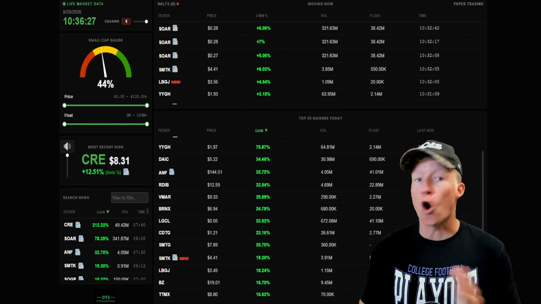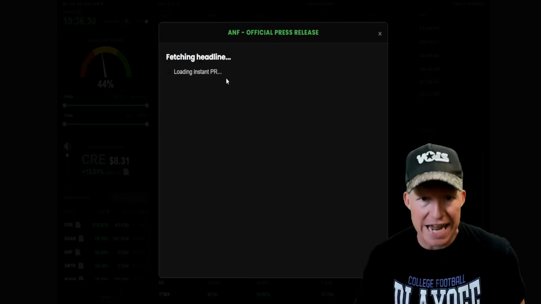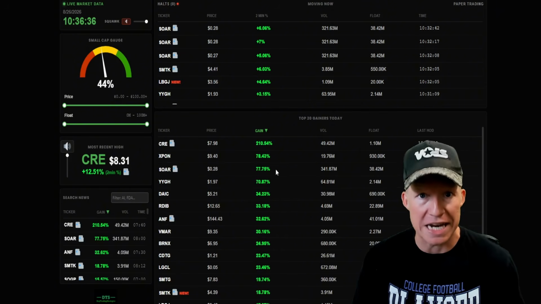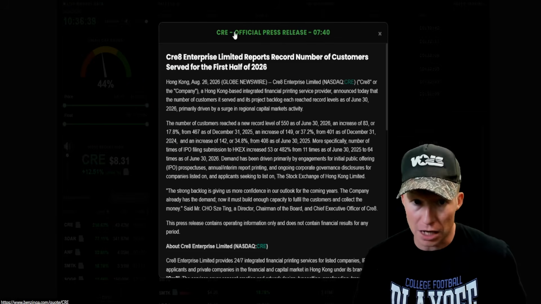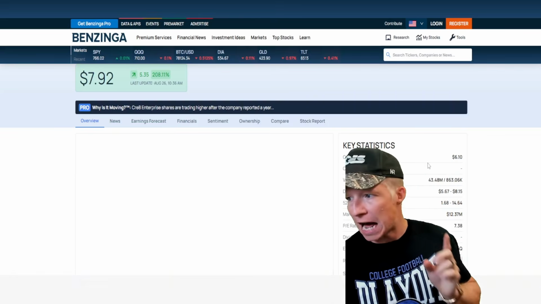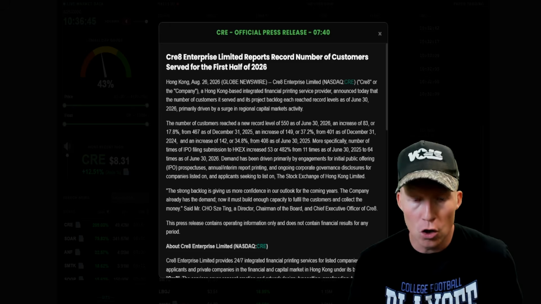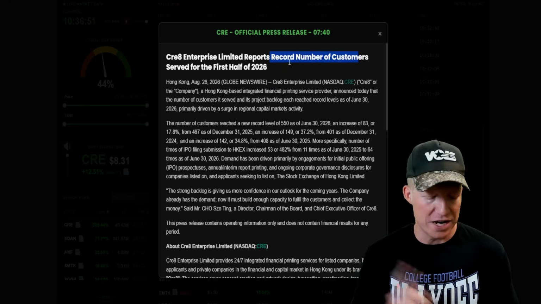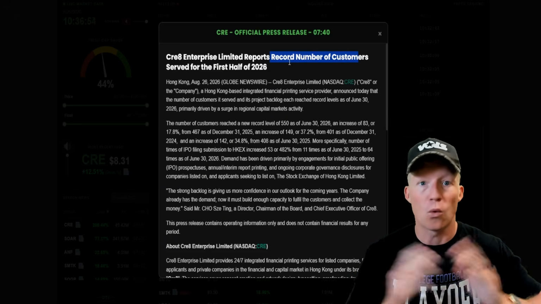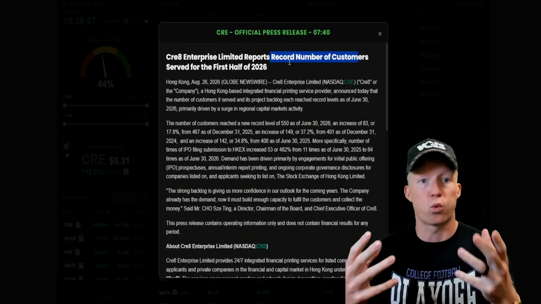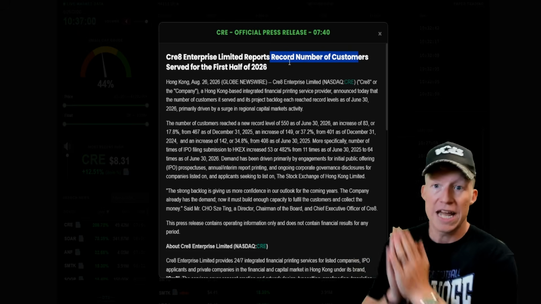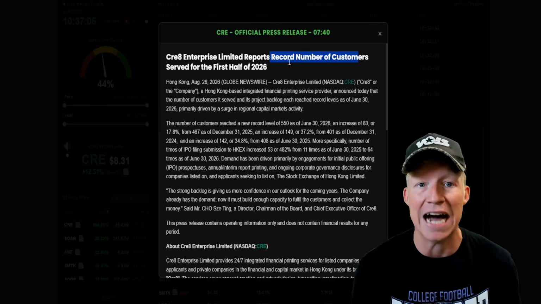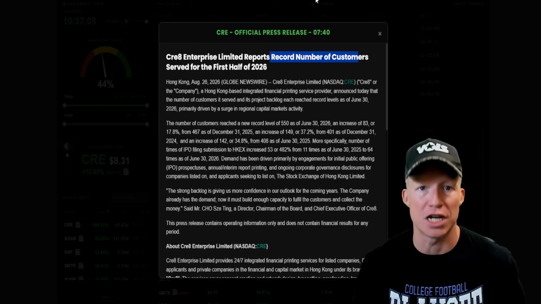The second thing that I am always looking for when doing quick scans of news headlines is large other companies in the headline. Like if a small company like CRE, which is a market cap of $12 million as well, were to have NVIDIA or something like that in the news headline, you know, NVIDIA, Tesla, Google, Apple, Microsoft, Netflix, whatever, any of the top 20, top 50 companies in the world, if they were to get that in the headline, the stock is also at a higher likelihood to have a massive reaction to that news.